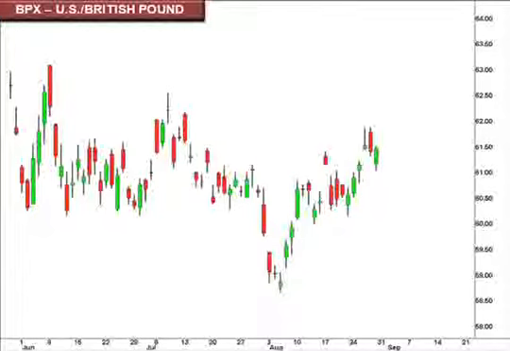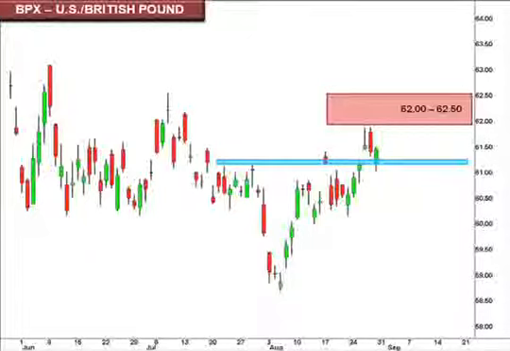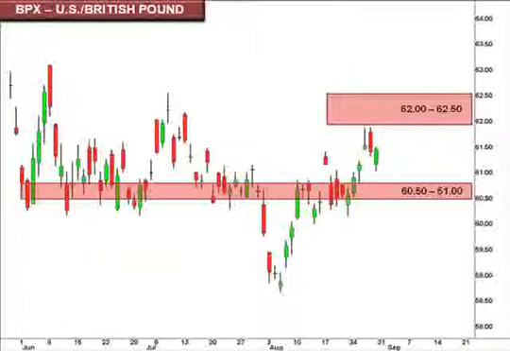Trading somewhat against the grain this week seems to be the BPX as the US dollar gains some ground against the pound. Now, this 62.5 box remains a key overhead resistance. However, as long as the BPX holds its ground here, it is possible to see a move into this 63.5 range. A deeper pullback is likely to search out support within the 60.5 to 61 focal zone.